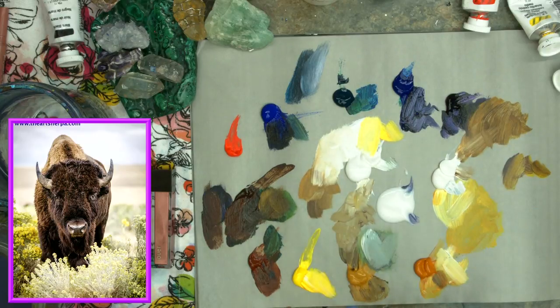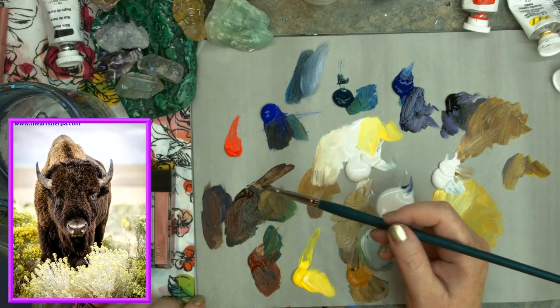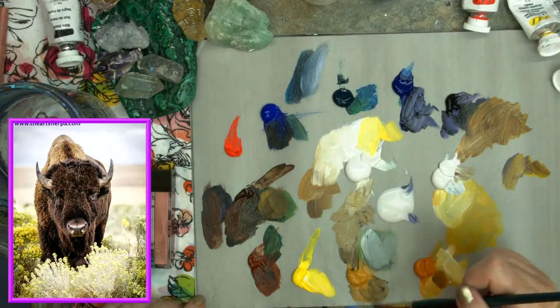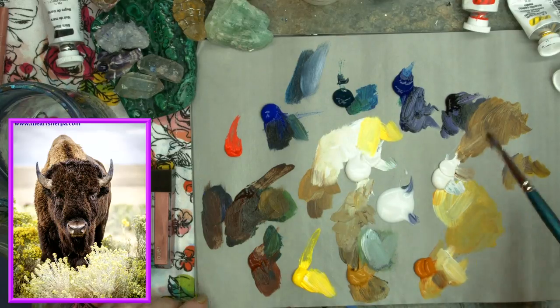Okay, that just blew my mind so much I forgot to tell you what I did. I don't even know now. Burnt umber, phthalo blue, some yellow ochre, and I'm over here in my zinc.